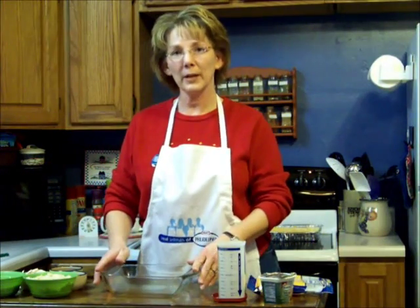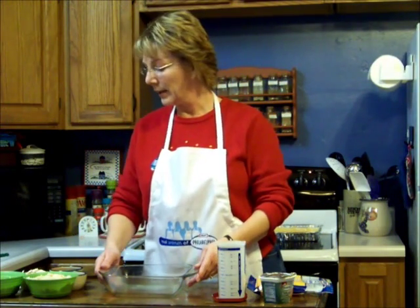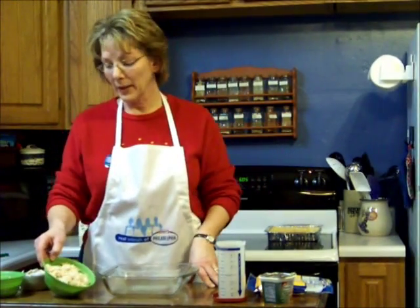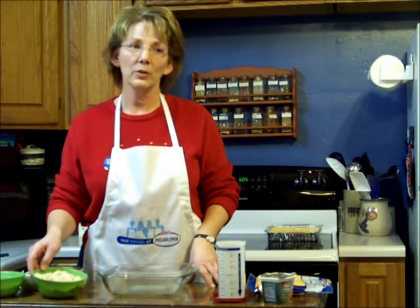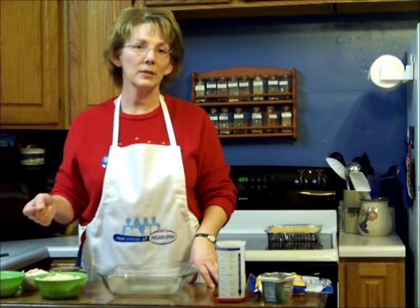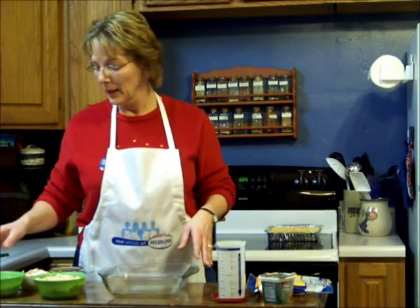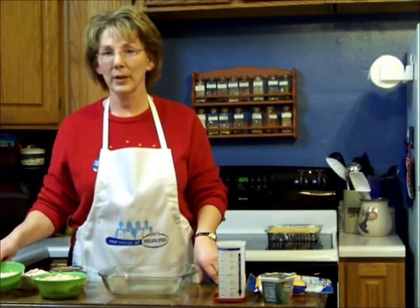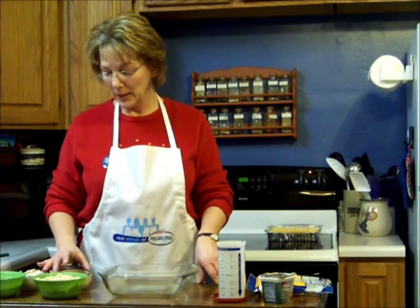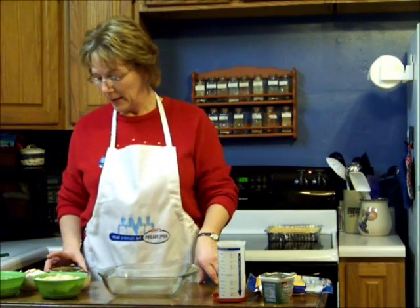Now I'm going to get my pan ready. I've already sprayed it with some Pam, just so that it won't stick when I try to get it out later. And I'm going to use 2 cups of chicken. What I've got here is canned chicken. You can use some rotisserie chicken if you have some left over, or you can even just cook your chicken breast or whatever you want to put in it. But you'll need about 2 cups. And I have 1.5 cups of shredded Parmesan cheese.